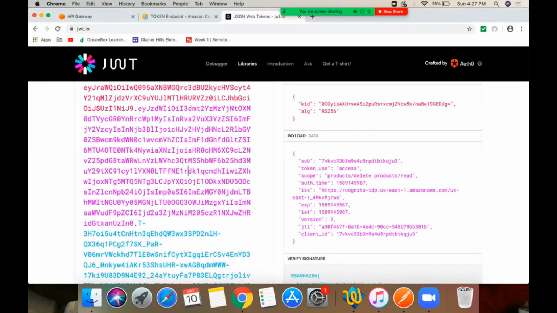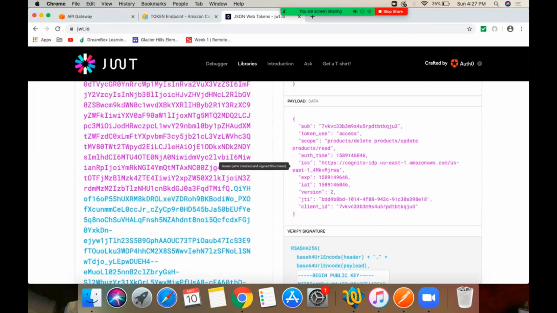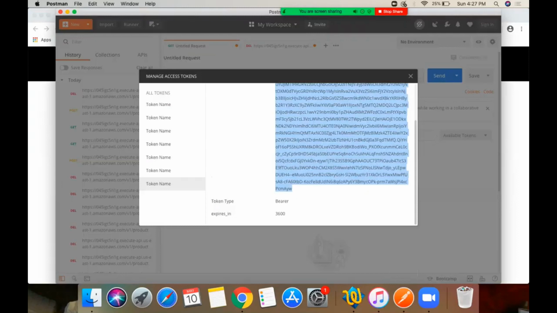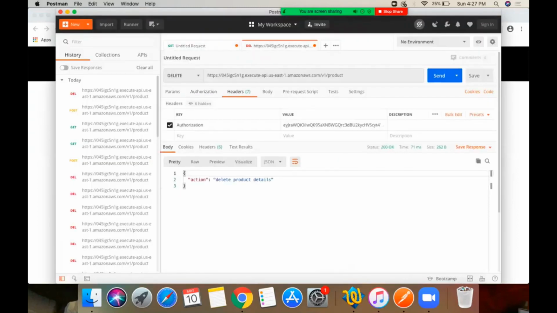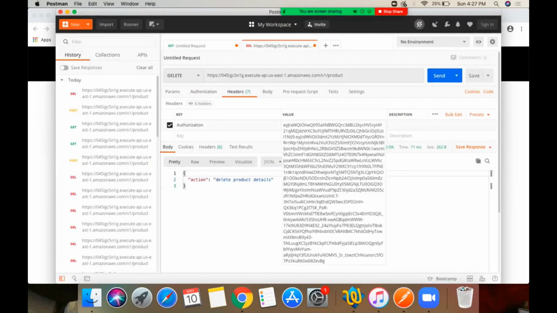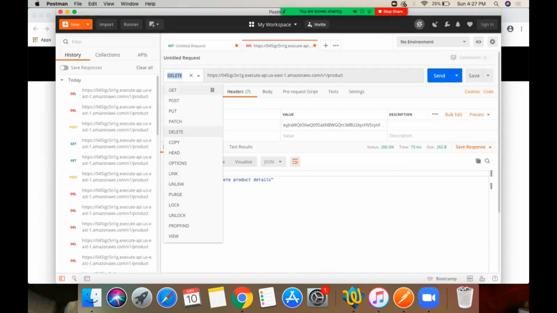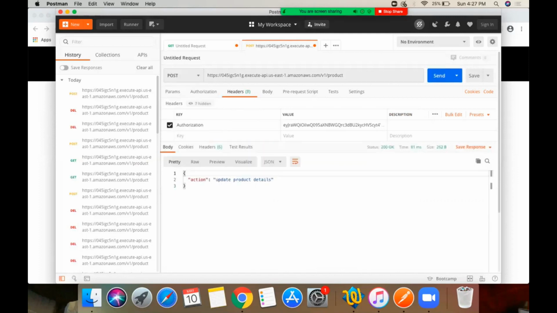So you can verify it here. So you have a token with all the three scopes, which will give you like a super admin access. So you remove this, you add this token, you do a delete, yeah, you get the delete response, you do a post, you get the post response, and you do a get, and you get the get response.